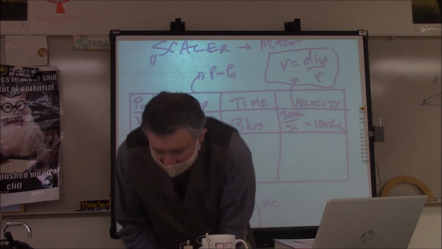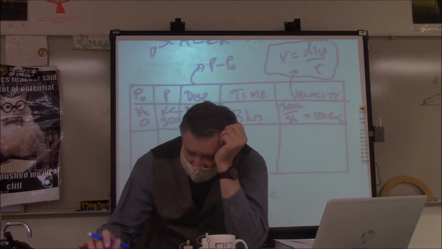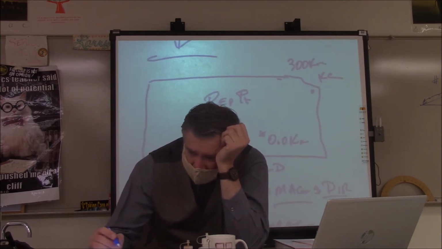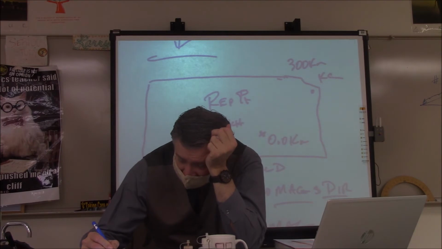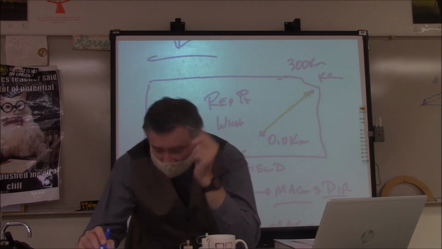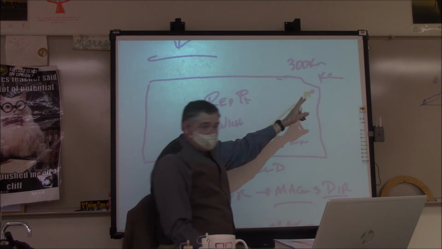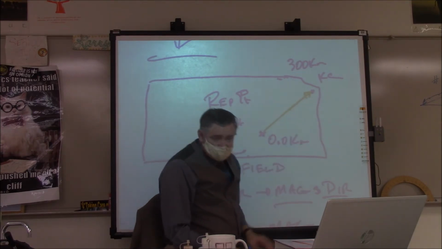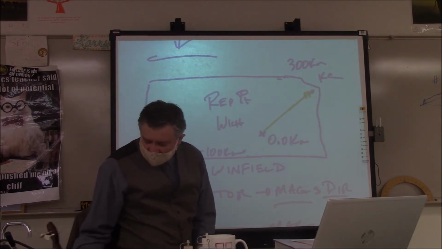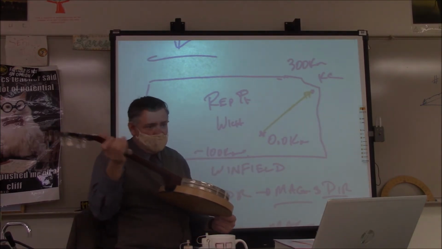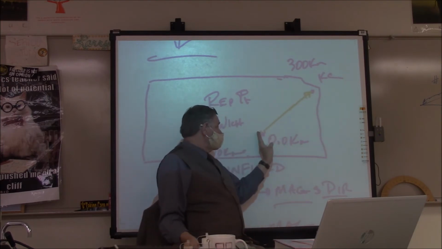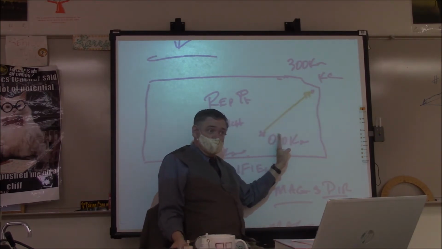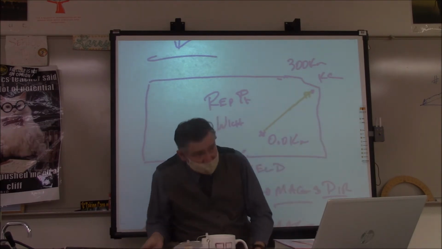All right. Now, there's a couple of ways that we can represent this. Let me go back up to that bigger one. So here are some different ways that we could represent this. One option is that, because this is a vector quantity, we could draw a displacement vector pointing in this direction, okay? So this would be my displacement vector. So it's like the banjo. Okay, hey, the banjo is pointing towards Kansas City. So this tells me which direction I went. So that's the direction part. And the length of that arrow is going to tell me the magnitude. Oh, that's how far I went, and that's the direction that I traveled. Okay, it's a vector quantity.